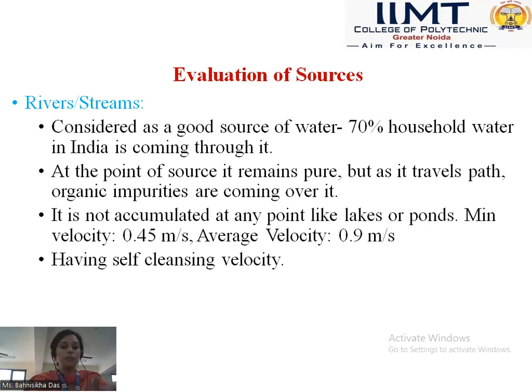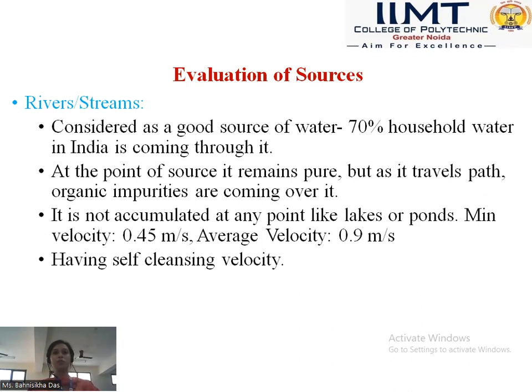Next, the most reliable source is streams or rivers. Again, streams and rivers are not exactly the same thing. Rivers are the larger flowing bodies of water, and streams are the smaller channels which come out and travel from the mountains. But rivers are longer and larger channels of water which carry water over a longer length in comparison to streams. So river waters are the most reliable source of water.